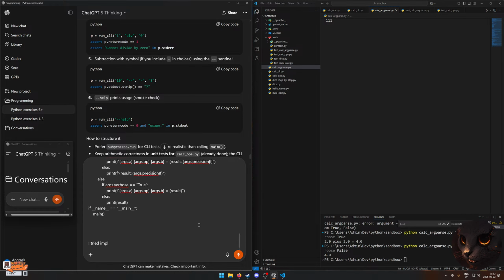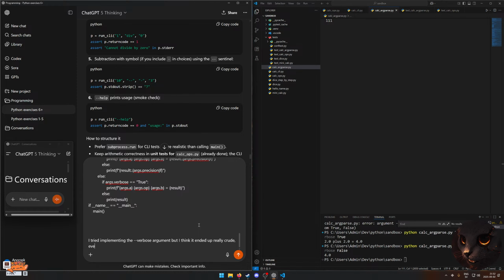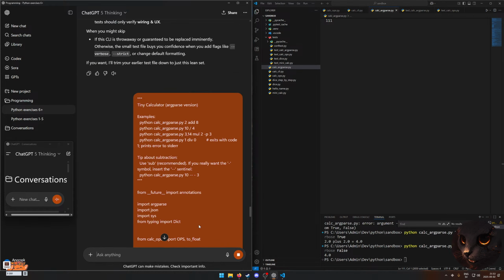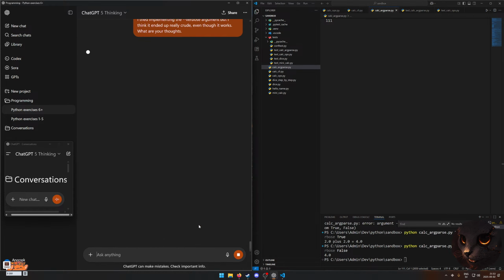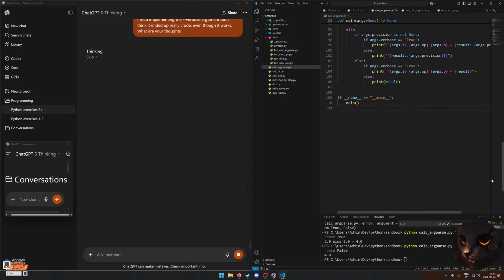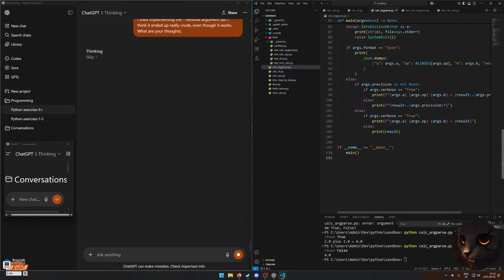I tried implementing the verbose argument, but I think it ended up really screwed even though it works. What are your thoughts? I bet it has a much better and cleaner and simpler way of doing it, but I have no idea of, or I didn't think of it.